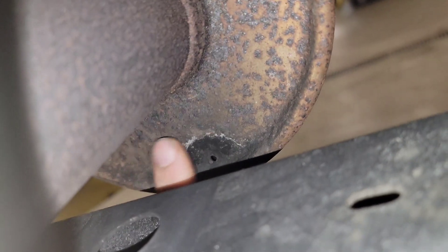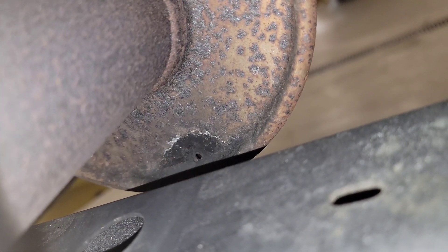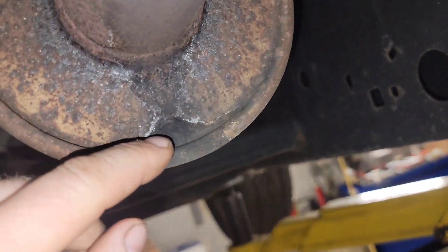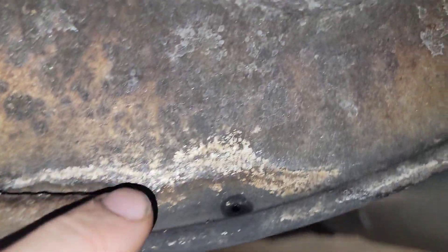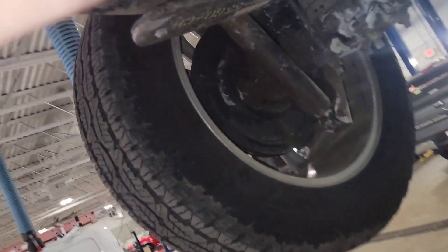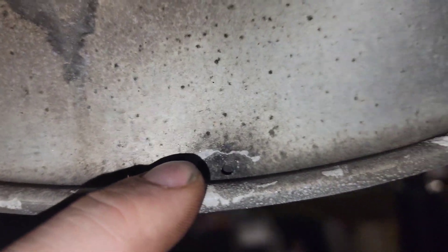If you look in the bottom right here, there's a little hole, and that's where water collects right here and can drip out so it doesn't stay stagnant. Over here, a little hole, and go down here to the muffler — a little hole. It's any kind of condensation that builds up on cold starts or the vehicle running in general.